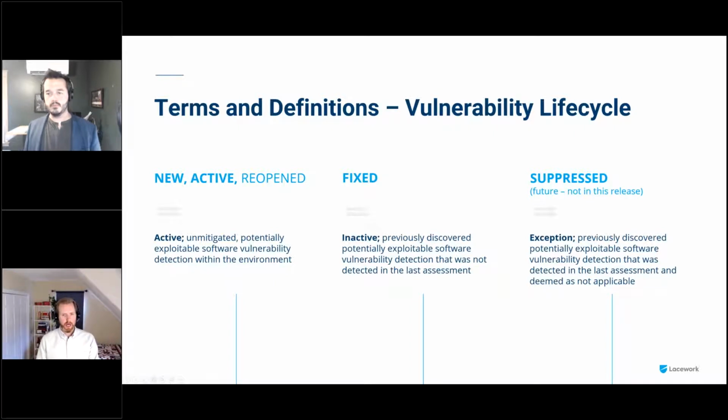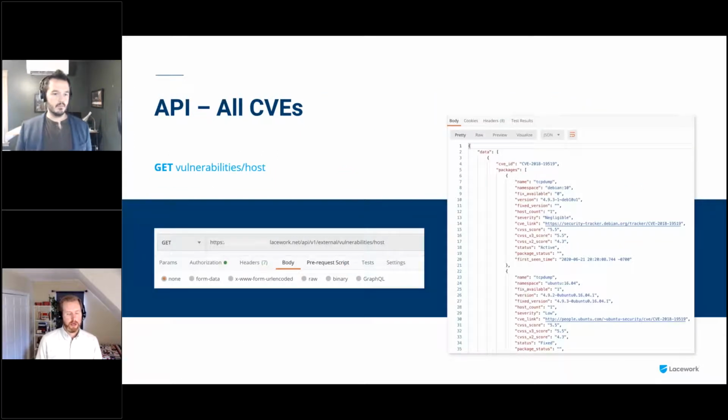Now, we've talked a lot about the questions we want to answer, what telemetry we need to answer those questions, and how you can do that as part of the Lacework platform. So far, we've focused on the UI, but everything we do here in terms of the results, and even more, is available through the API as well. We understand that customers are often looking for programmatic access, ways to automate workflows and take advantage of the results, or even run your own assessments ad hoc. Those capabilities are exposed through the API.